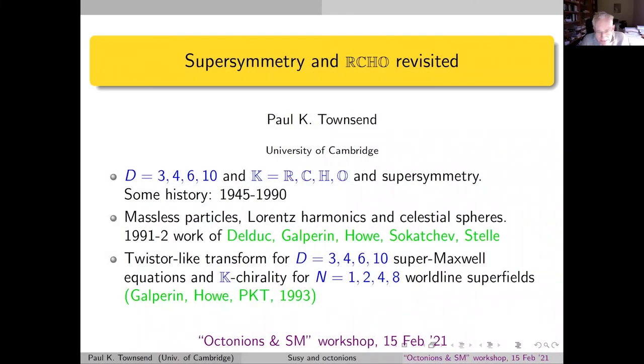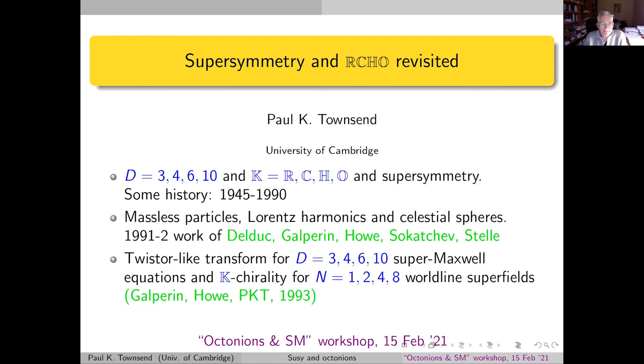Okay, so it's nice to have a chance to revisit this old subject. It's sort of divided into two halves. The first half is just going to be a little bit of the history as I recall it and as I've come to know it. You'll notice that we're just going to be starting in 1945, and I'll explain why on the next transparency. And then the latter part of the talk will be, so that's sort of some general things.